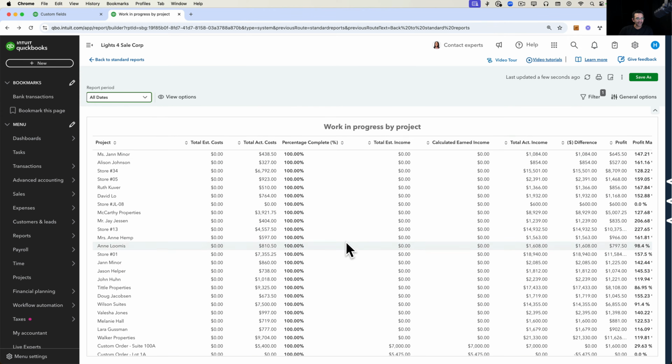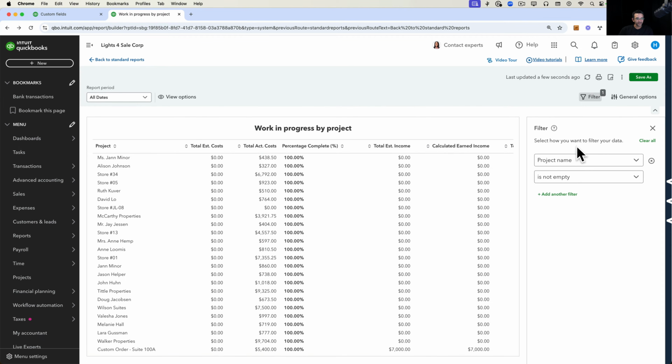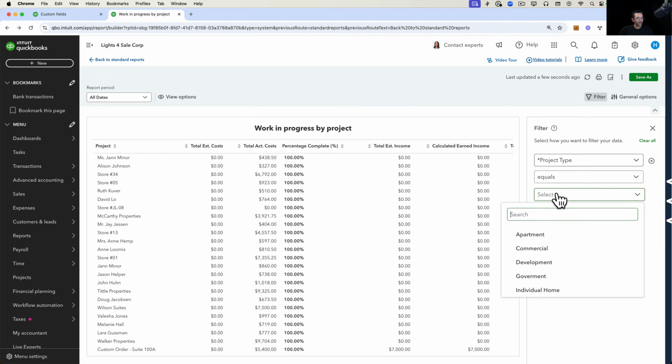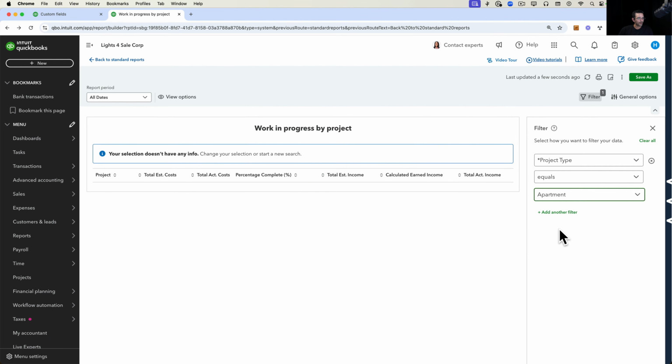So we have all of our active projects. Then I'm going to click on filter, and then the current filter option is project name. We're going to go down and select project type. There we go. There's project type. And then we're going to click on the drop-down menu and click on, let's say, apartment. Let's see if we only see our apartment projects.